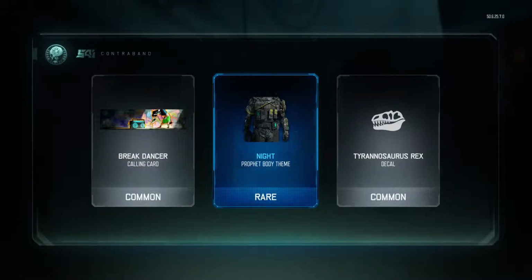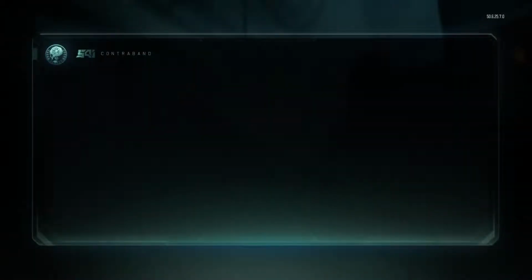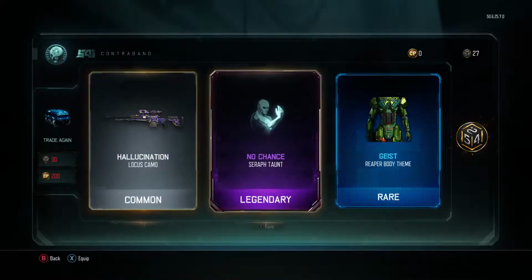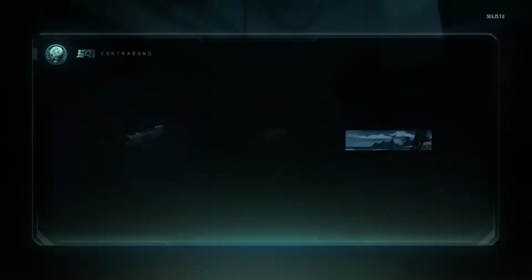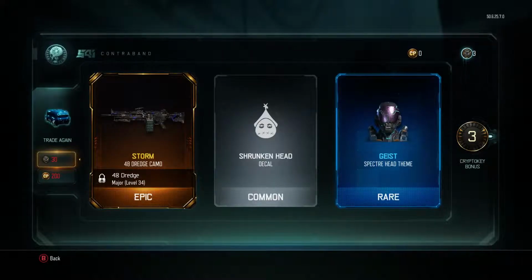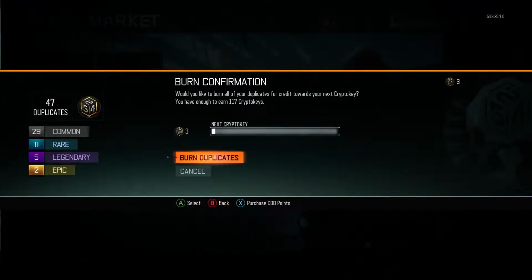Knight for profit, and a T-Rex bull. Oh, I'm sure I'm up to the challenge to this. No chance. And Geist again for the Reaper. Nice. Alright, one more. Very nice. Something good. Storm. Geist for Spectre. Don't sell too many of these. Burn all the dupes. Ooh, I got two epic.